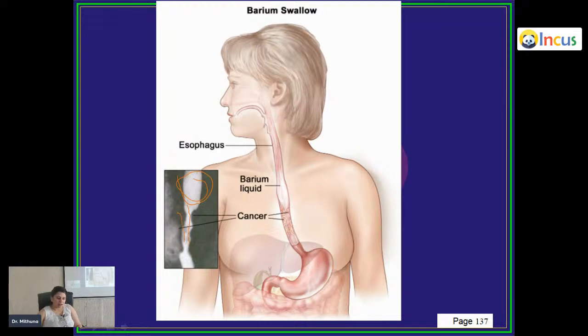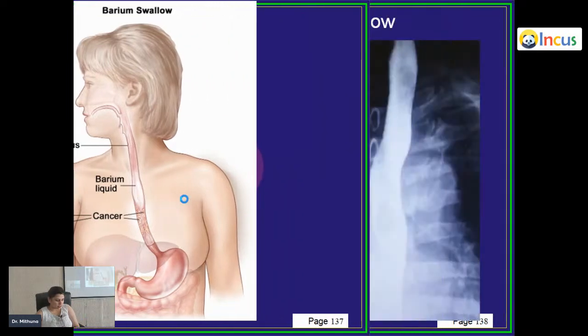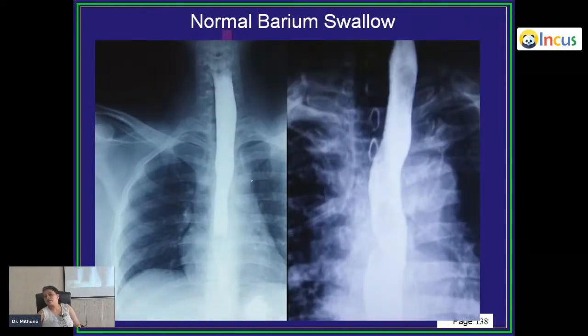There's a filling defect here. It is not happening how it is supposed to happen. Here you can see all the thinning. You're supposed to suspect a cancer in this patient. Okay? This is how it will look if you have an issue. Otherwise, it's supposed to look like this: completely white, a nice lumen like this. This is how normal barium studies look.